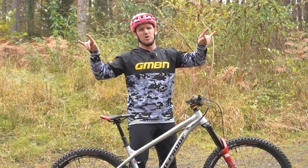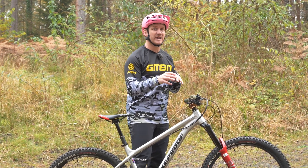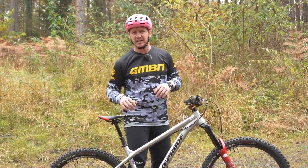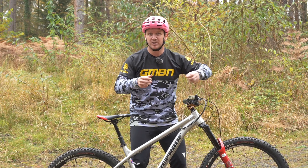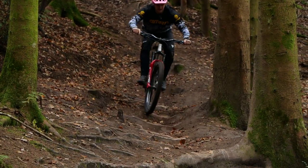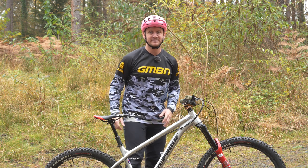My cockpit is pretty hardcore because I'm riding this thing like I've stolen it — right down the trail through some rough, gnarly terrain and also doing some climbing. This is a Spank Spike with a 35mm bar combo — it's Vibracore, with that little foam insert inside to stop vibrations coming into my arms and giving me fatigue out on the trail. I've also got a really short stem. If you have a longer stem, shrink it down a little bit to get more aggressive. If you've got a narrower bar, widen it — I'm running 770mm on here. A wider bar gives you more control in super rough stuff; a narrower bar is very twitchy and you can't really ride it hardcore.